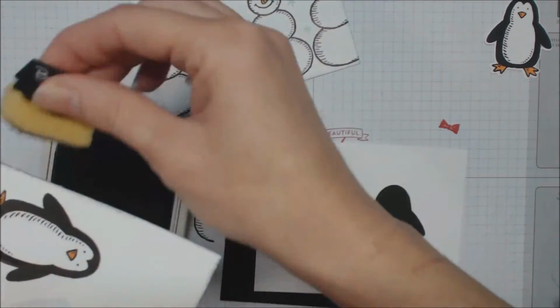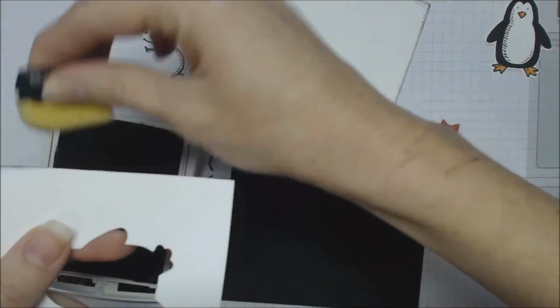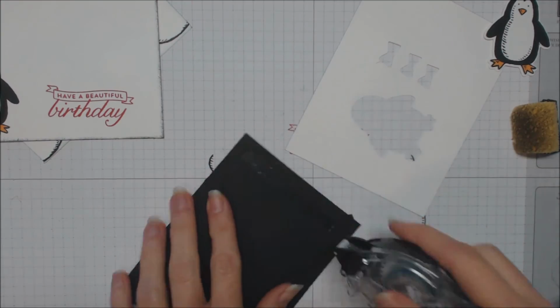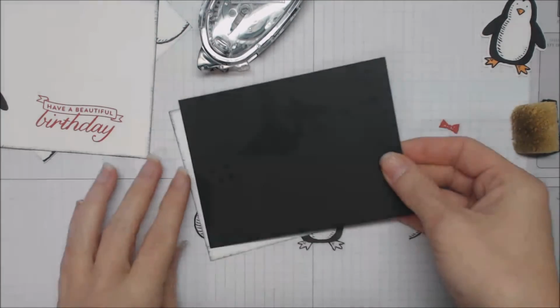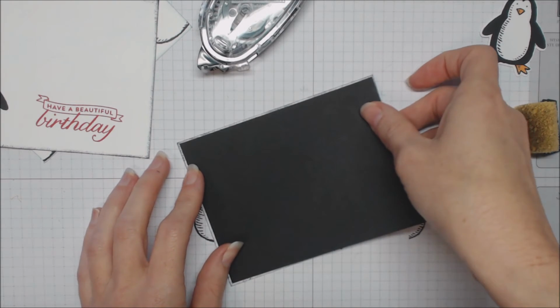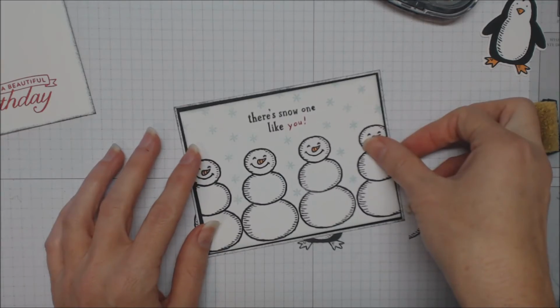Now, using basic black ink and a piece of sponge, we're going to add some color to our inside panel and the layering piece that we cut the penguin and bows out of. I'm just going to swipe some ink along all four sides of those two pieces of paper. Now we're going to take a 3 7/8 by 5 1/8 piece of basic black cardstock, put some adhesive onto that, and layer that onto the piece of Whisper White that we cut the penguin and bows out of. We're going to hide those holes, but I want to pop up color around the edge.